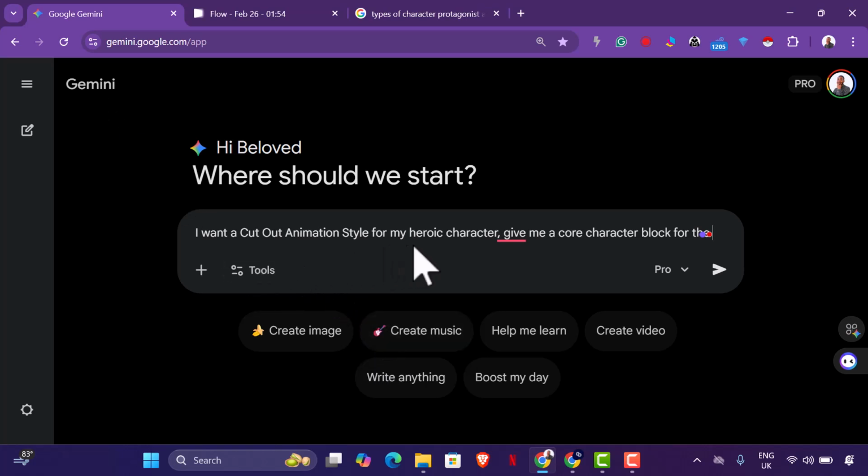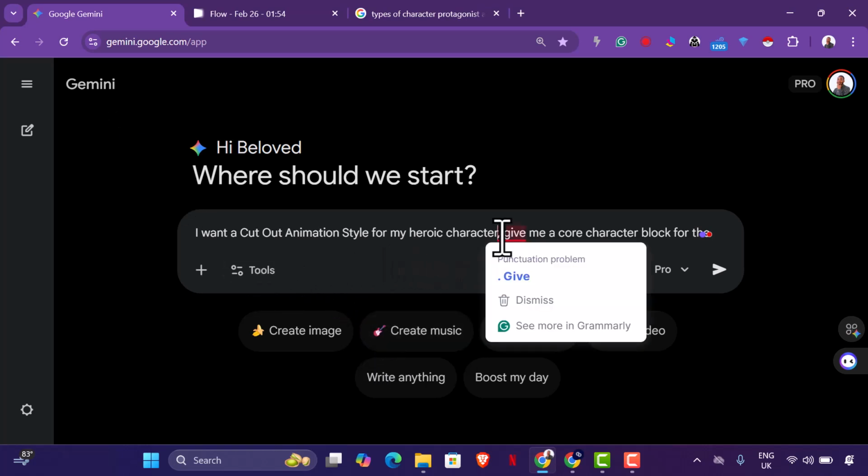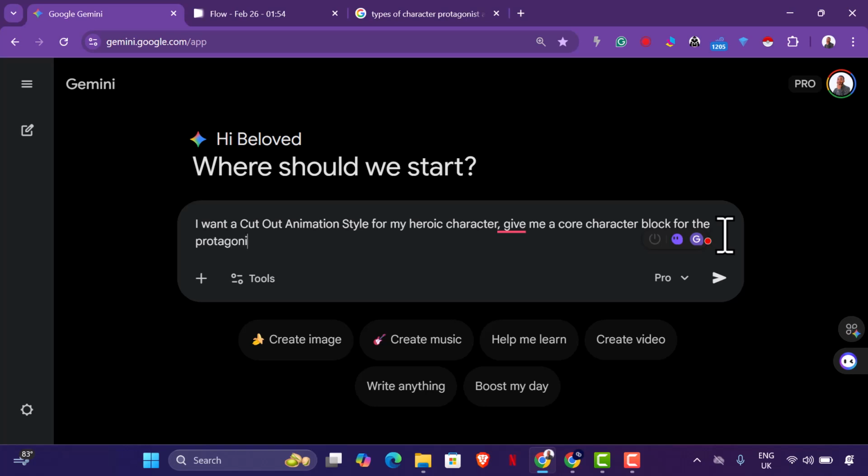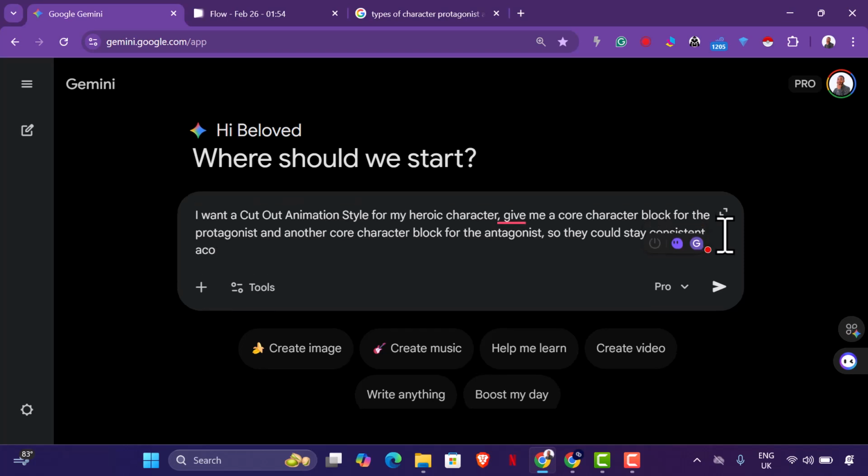I want a cutout animation style for my heroic character. Give me a character block for the protagonist, and another core character block for the antagonist, so they could stay consistent across different scenes.